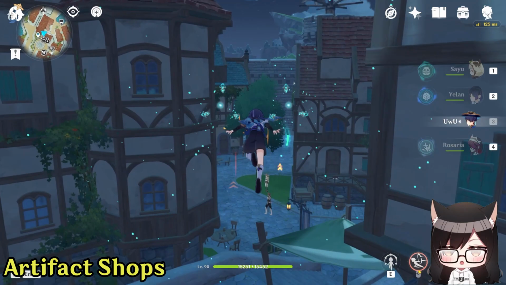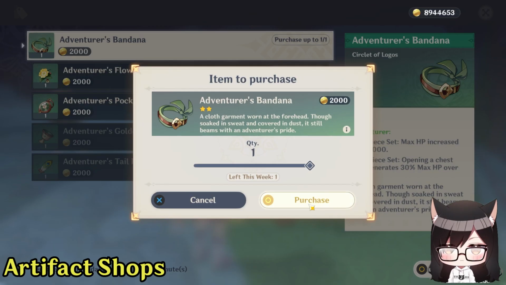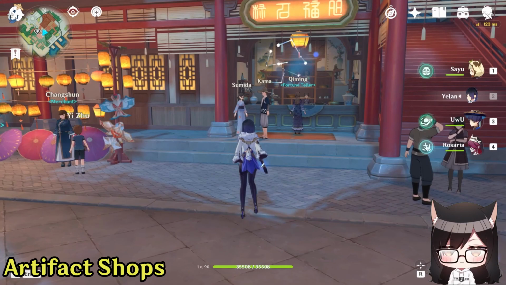And that aside, did you know that there are actually some NPCs in Teyvat that sell artifacts for Mora? So you could buy these artifacts for Mora, and each shop has a different restock period, most of it being every 7 days or every week, with one shop in particular that refreshes its stock every day. And if you don't know where they are, here is the footage of the location for these NPCs and their respective price.